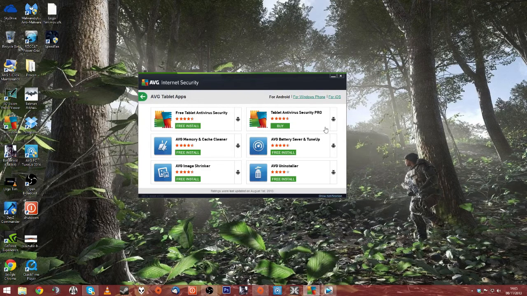The only difference between a pro or paid for version of any trial or permanent trial software is the pro version has a more regular update process. So rather than it being once a day for the trial or the free version, the pro or paid for version has an hourly update if it's required. Obviously virus definitions do change quite a lot, but they don't change so frequently that it needs to update all of the time.